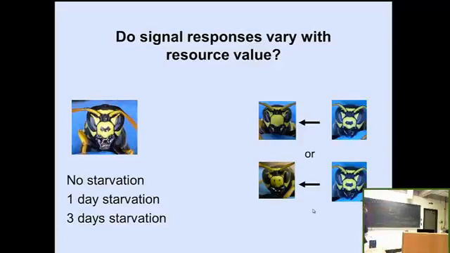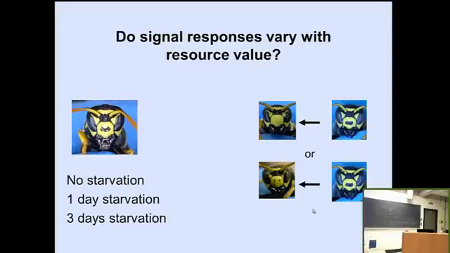All right, so what did the results look like? You can see that wasps who weren't starved at all really paid attention to the signal. They challenged the individual with fewer facial spots a lot more than the individual with more facial spots. But you can see after 3 days of starvation, there was essentially no difference in receiver responses to the signals. So this tells you that wasps were ignoring the signal when the value of the food was sufficiently high. I think it's really interesting that there's so much flexibility in signal response.